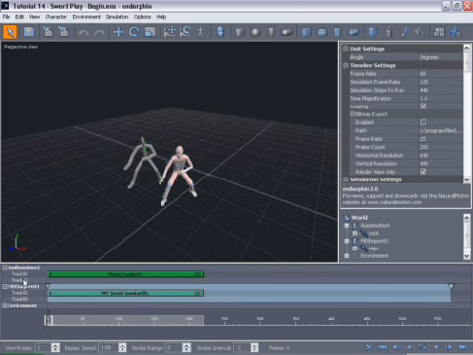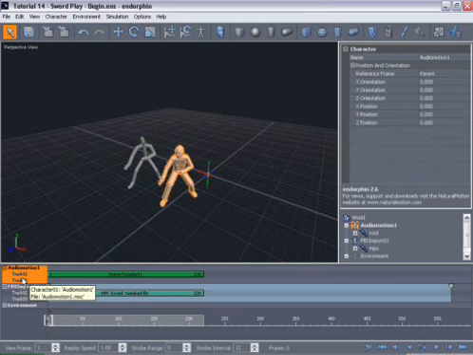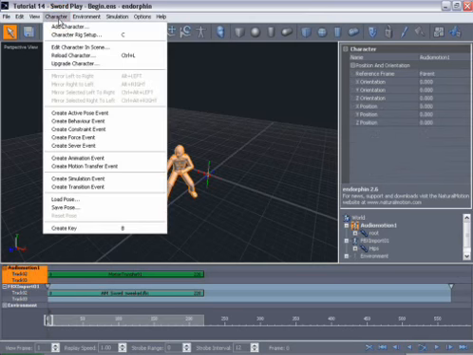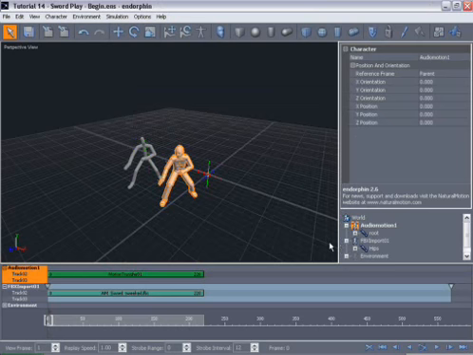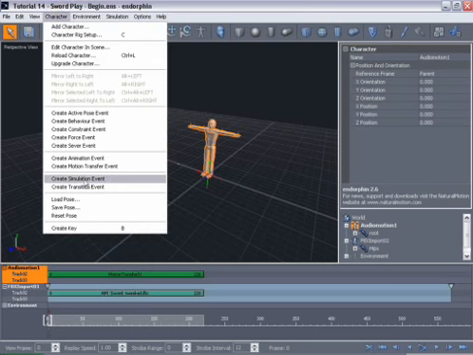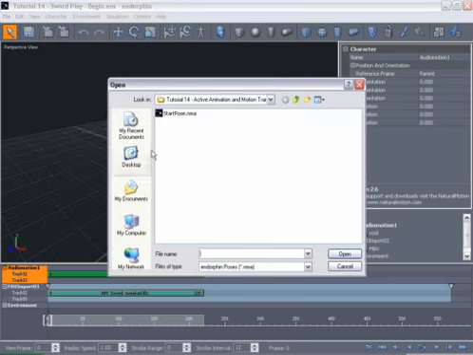To do this, select the simulation character's name in the timeline, and from the character menu select Save Pose. Then you can save this pose out as start pose, ensuring that the file type is .nma, which is the Endorphin pose file format. And click Save. Now we can move to frame 0, again ensure that the simulation character is selected, move to the character menu and this time select Load Pose. And we can then load the pose that we just saved out onto the same character at the previous frame, frame 0.